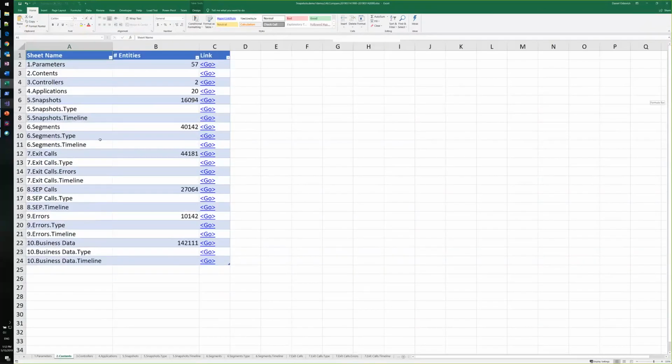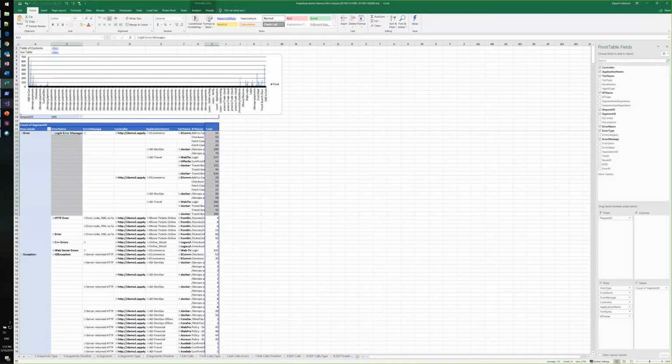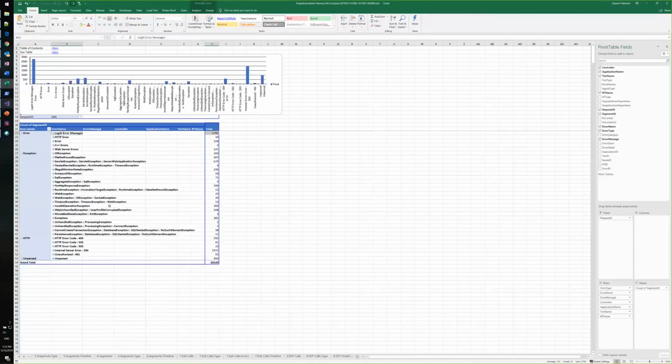So taking a look at what else is inside of this report, we already saw the exits, but we also have additional things such as the errors tab. Now, let's not get them confused too much. We just looked at the calls to databases and calls to external services that had errors. But those are not the only types of errors that may occur in customer systems. If we take a look at the errors.type pivot table, backed by the table of data exported out from AppDynamics earlier, here we have all the errors that are present in here.